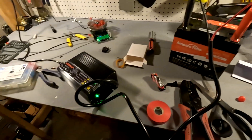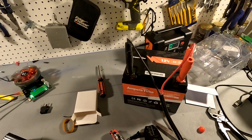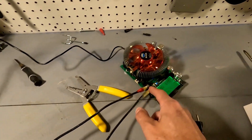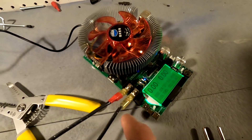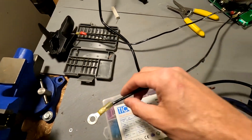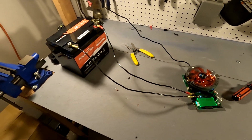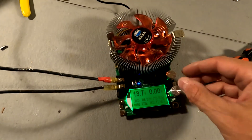I just finished charging this battery — the light is green so it should be a full battery. I went ahead and got some 10 gauge wire and screwed them into the terminals on the bottom, which show the plus and minus. I fashioned some ring terminals at the end to fit onto this battery. The tester is now wired up to the battery so we're going to crank this thing up.